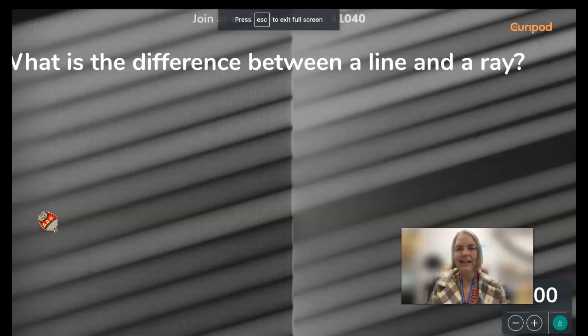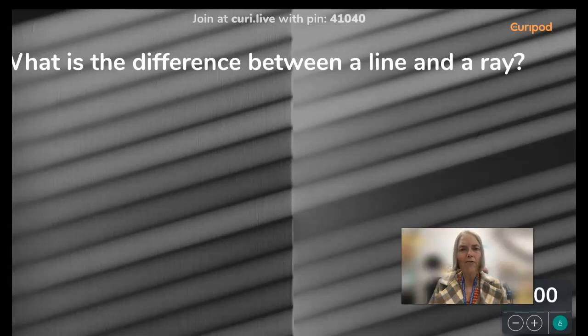And I can see that I now have set up 12 distinct activities that I can do. So for instance, what's the difference between a line and a ray? And if I look right here, I have a word cloud activity. How cool is that? Now, one of the other really neat things I can do is change the timing on this, even while I'm showing this to students.